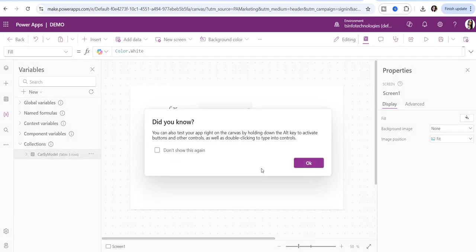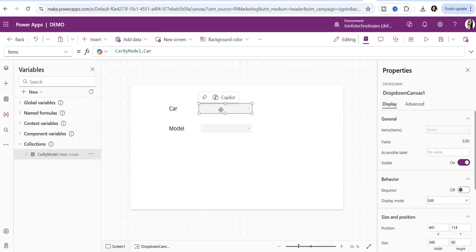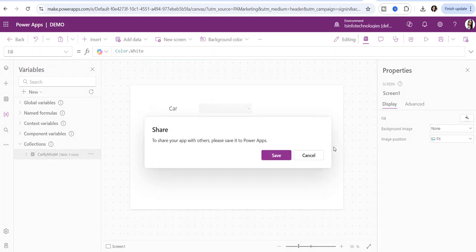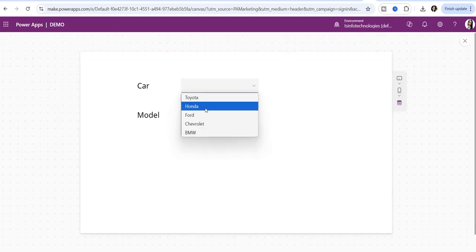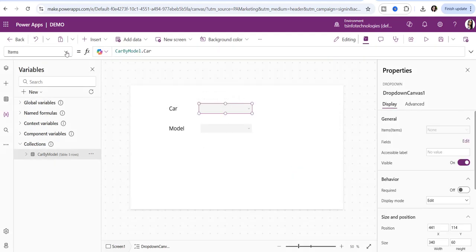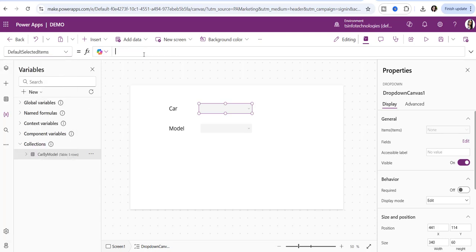So like this you can add the collection value in the drop down control. So suppose you want to make the default value the first value of it. You can see here I want to make the first default value Toyota whenever user opens the app. There is no default property in the model drop down control, instead there is DefaultSelectedItems.